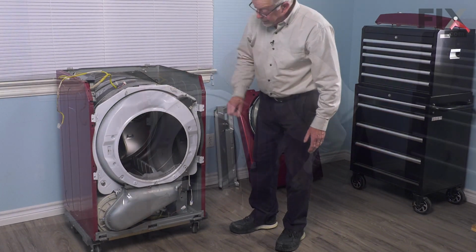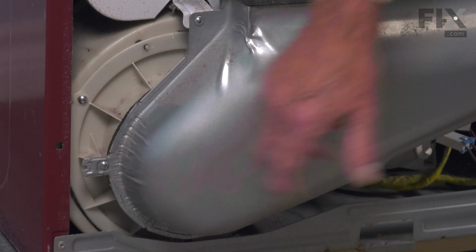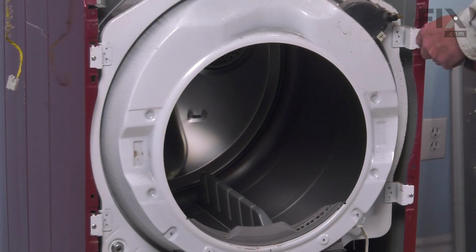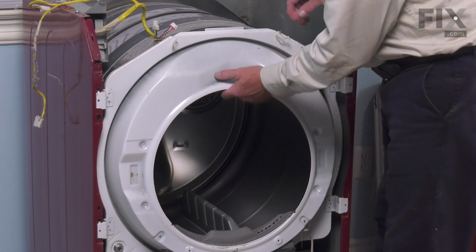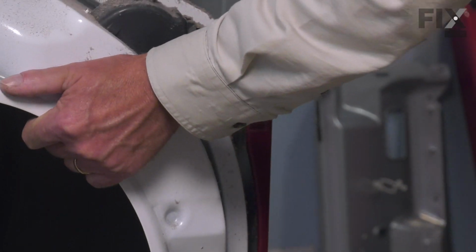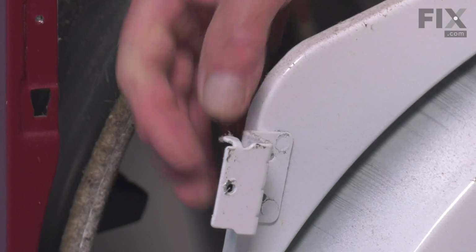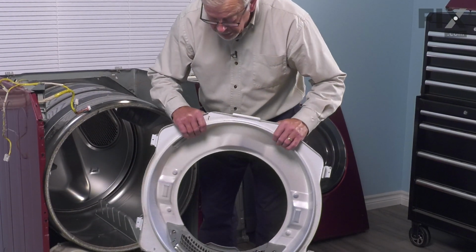Now we're ready to remove the front bulkhead. We'll begin by removing a single screw that attaches the lint filter housing cover to the blower housing. Then we'll remove the 4 screws on the mounting tabs for that bulkhead. Now we're ready to lift the bulkhead away from the dryer drum. So we'll need to lift up on both sides because there are keyhole slots behind these tabs. You can see the keyhole slots and the actual tabs or hooks on the end of these side tabs that fit into those. So we're just going to set that bulkhead aside.